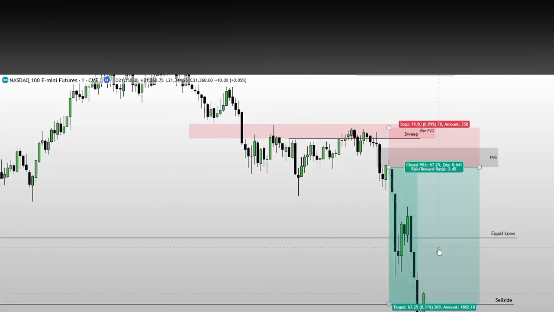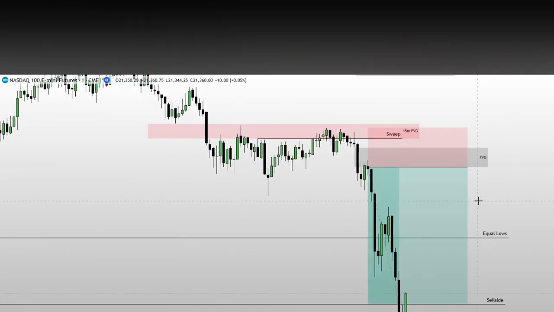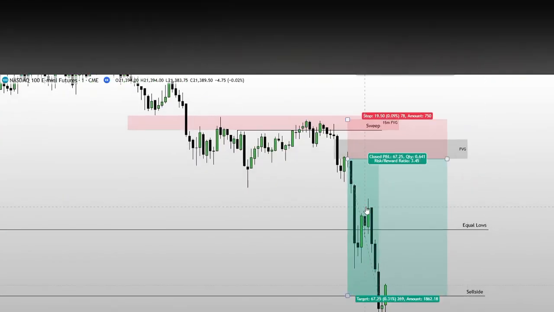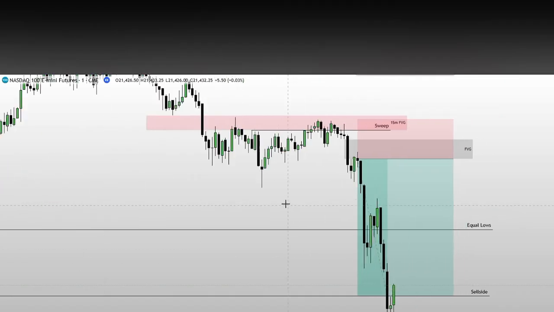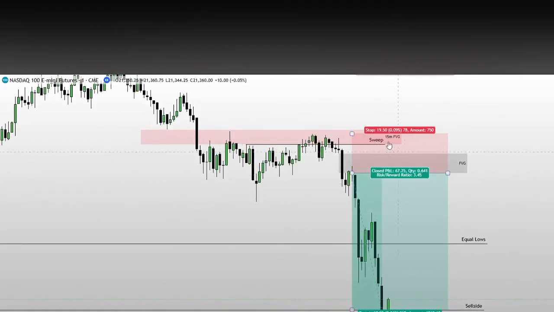Beautiful 3.5 almost R to R there for a very nice move to the downside. The direction's absolutely correct. The timing is absolutely correct, and the levels are correct. Clear draws to the downside, you get the internal sweep, you get the rebalance, you get the confirmations, you get the displacement past the swing point. 15-minute is clearly telling us that we're likely heading lower, clear objectives, clear entry, and the rest is history.